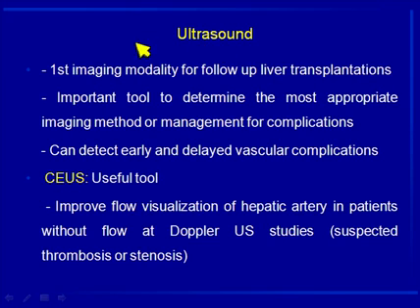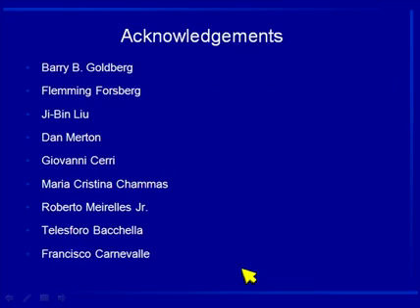In summary, ultrasound is the first imaging modality for follow-up of liver transplantations. It's an important tool to determine the most appropriate imaging method or management for complications. It can detect early and delayed vascular complications. Contrast-enhanced ultrasound is a useful tool and improves flow visualization of the hepatic artery in patients without flow at Doppler ultrasound studies suspected of thrombosis or stenosis.